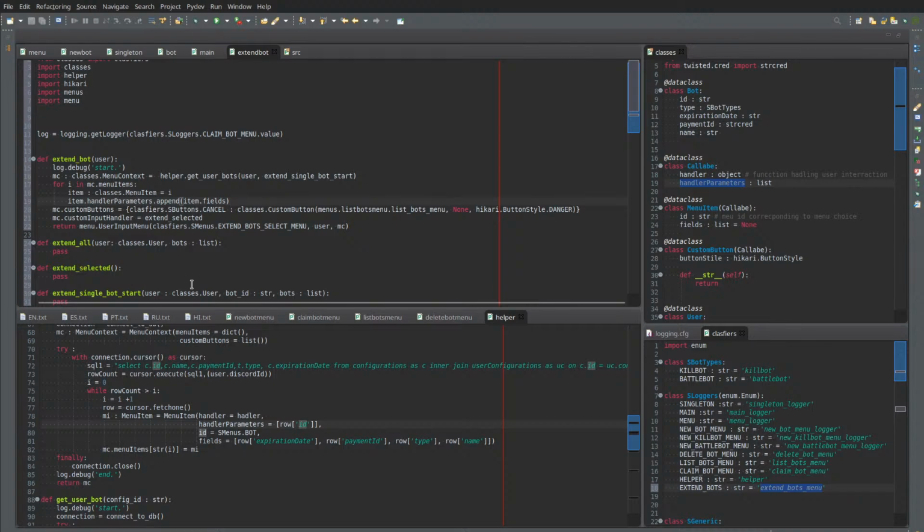So in the end, it will be menu items, stat single bot. So it will have not just the ID. Maybe I could construct, yeah, it takes a list of bots. Actually, I don't need the whole list. I just take the fields.